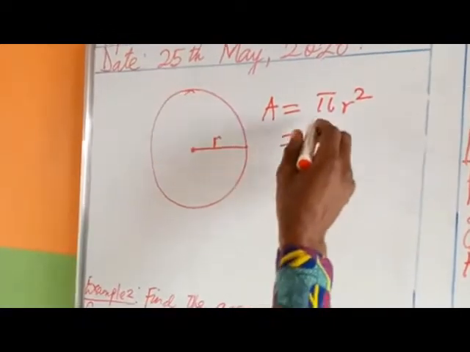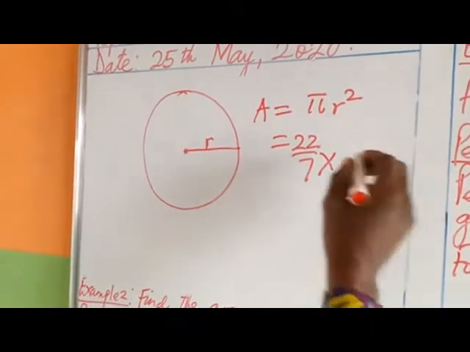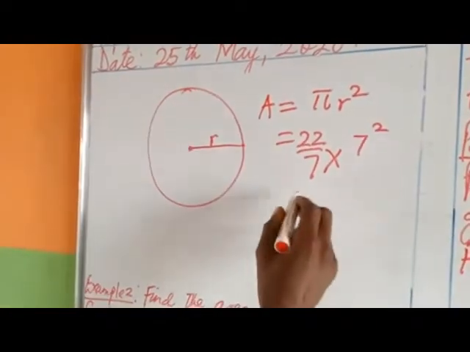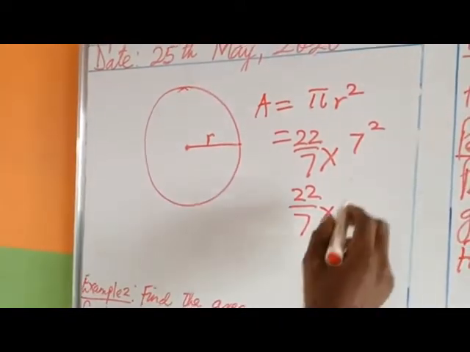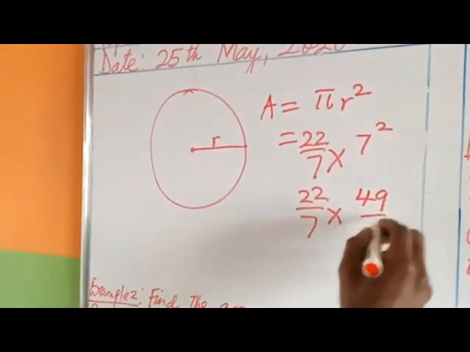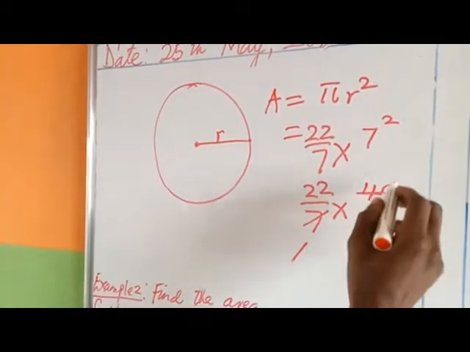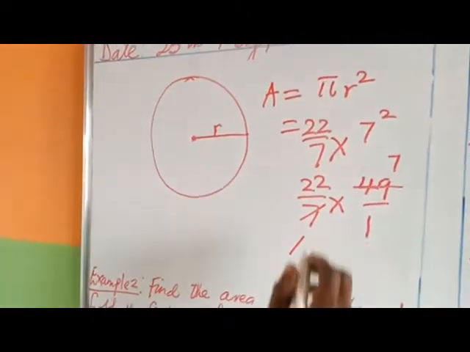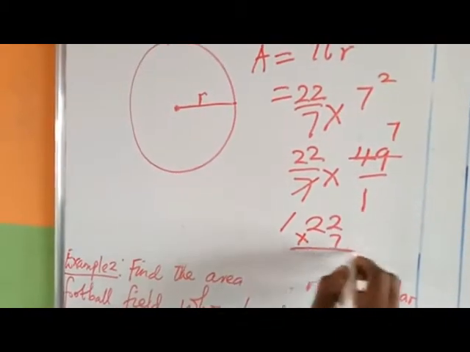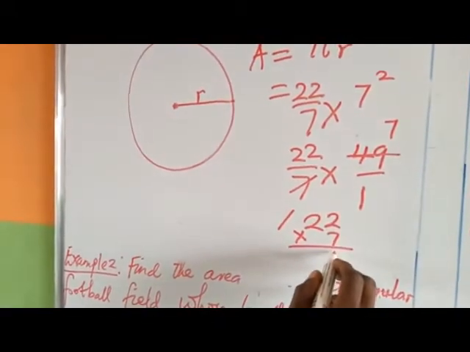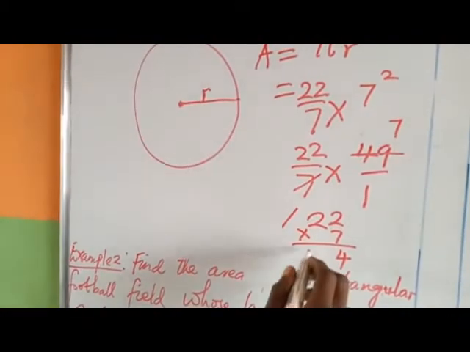So we put this, pi is 22 over 7 times radius, which is 7 squared. So 22 over 7 times 7 squared means 7 times 7, which is what? 49 all over 1. So we cancel this, 7 cancel this, 7, 1, cancel 49 how many times? 7 times. So we now multiply this by this, 22 times 7, and this will give us 7 times 2, which is 14. Carry 1, 7 times 2, 14 plus 1, 15.